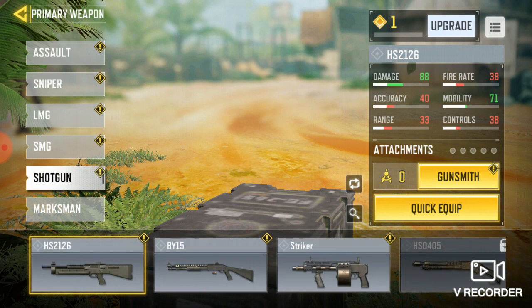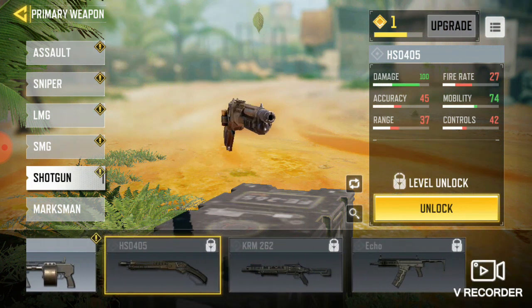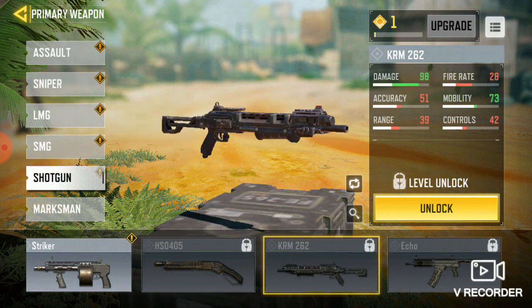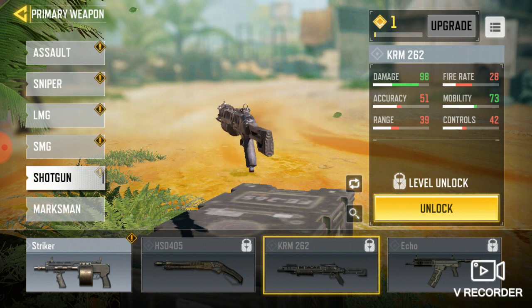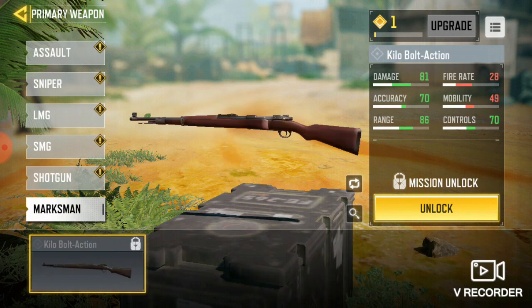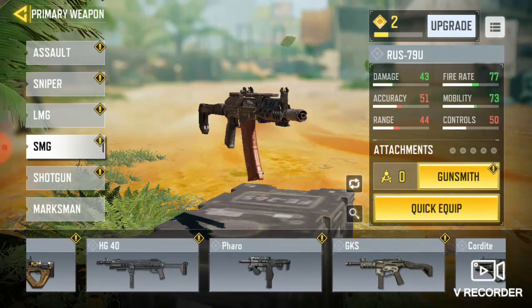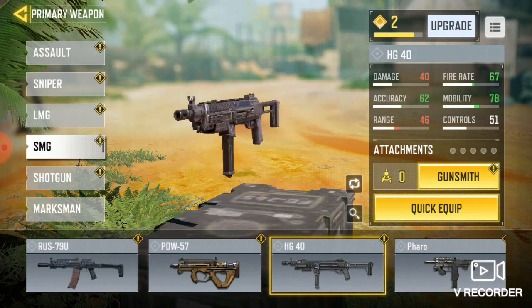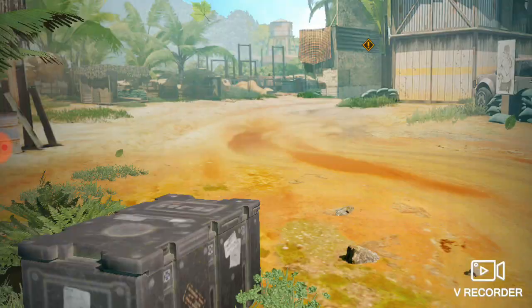FMG9. I need that weapon. I mean, I don't need it. It's the Rangers. I forgot what this was called again. Or I remember this from Black Ops 2. Marksman kill, a bolt action. Let me see. Only marksman rifle they have right now. HG40, quick equip. I hope they have... wait, don't they have overkill?